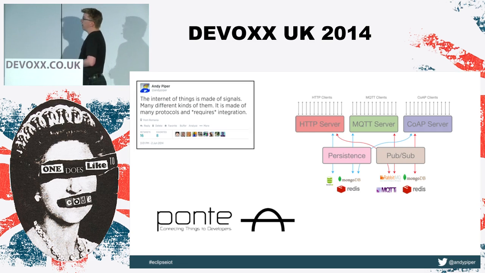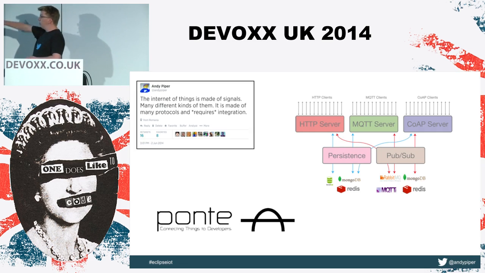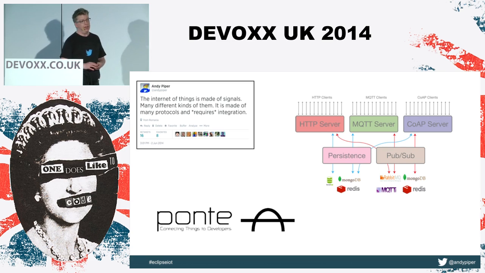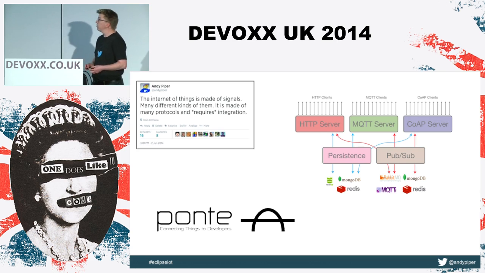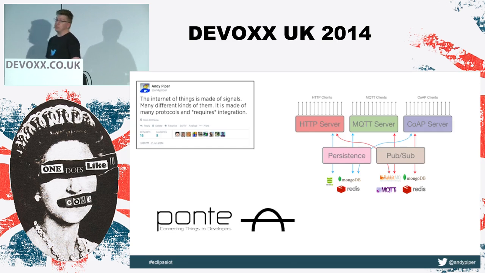It's got lots of different backing stores. Again, he's not saying, well, I will only use this one broker or this one database. I want to actually adapt to any set of requirements. So right now it supports CoAP, MQTT, and HTTP, RESTful HTTP, and in the future we're looking to add other protocols as well.